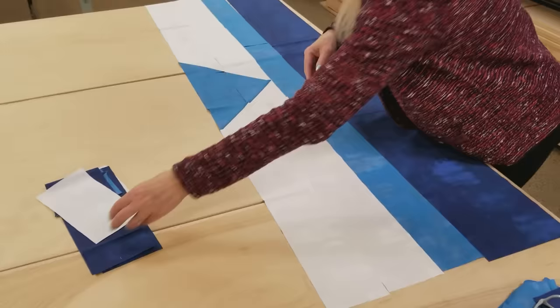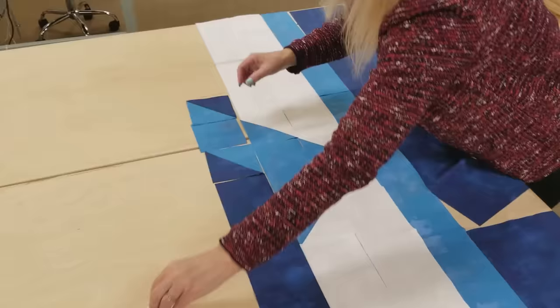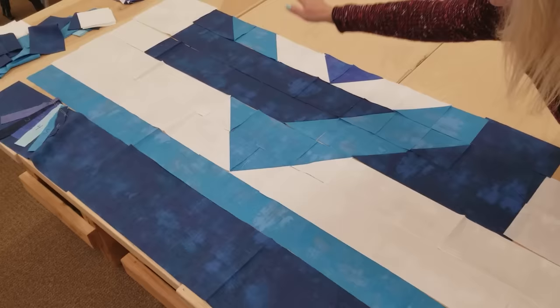That's actually one of the reasons I wanted to make this pattern, because after I read through it, I saw that it was done just row by row, and I thought, well, I can do that. This is something that looks kind of fun and not as hard as I had anticipated. Now, the pattern does come with a really nice diagram that tells you exactly what goes where in each row, and you can already start to see this turquoise blue weaving underneath that dark navy.